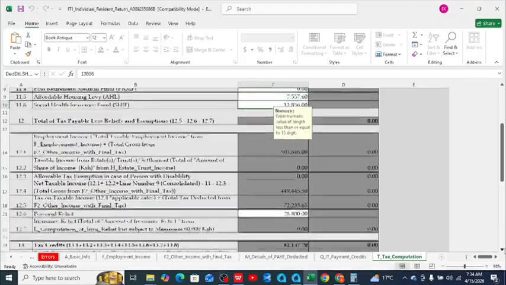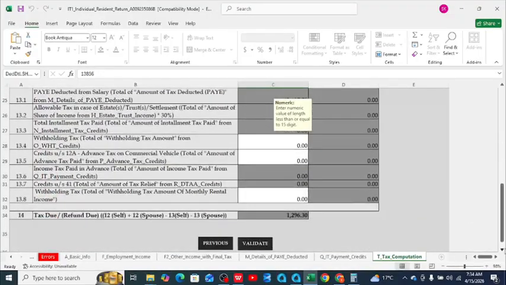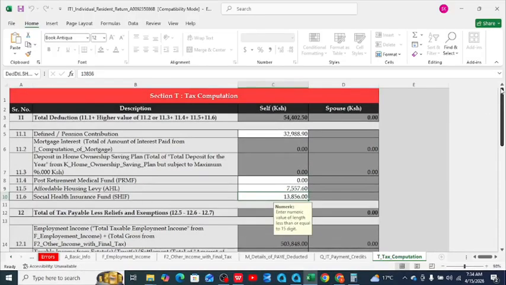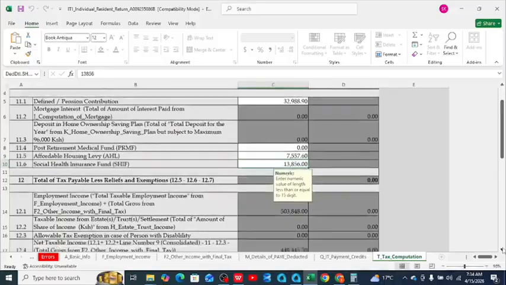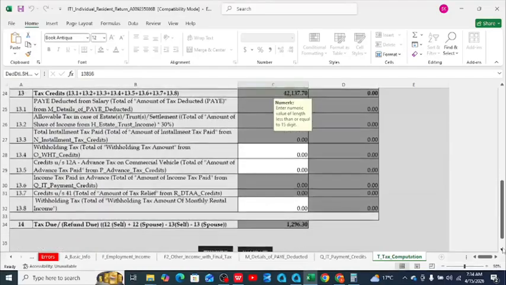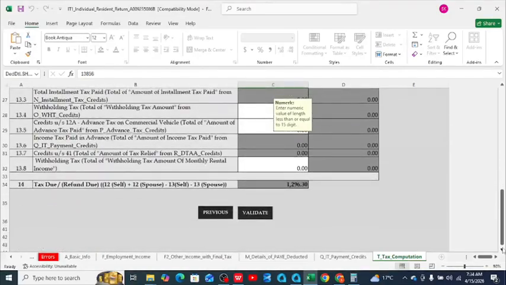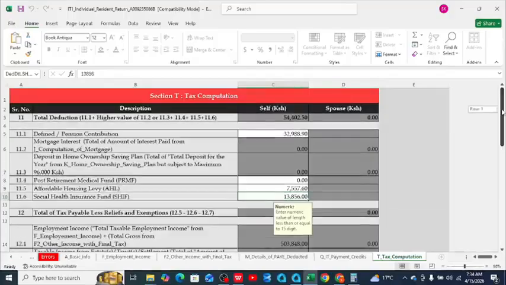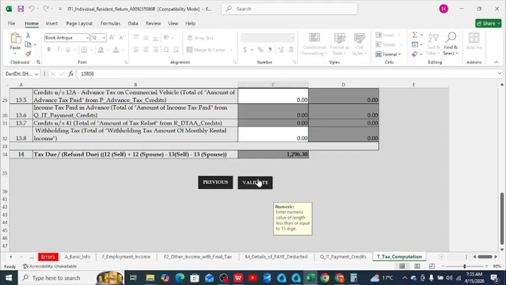So the amount of tax which I'm supposed to pay as per now is this amount. As you can notice, these are the values which I've been able to adjust, so they are here. This is the amount of tax which I'm supposed to pay to the revenue authority after doing all the adjustments correctly. If you are good with what you have done, you can come here and validate these sheets. So let us continue validating.